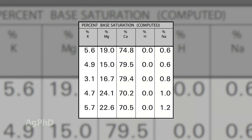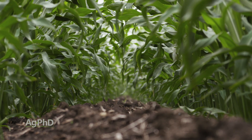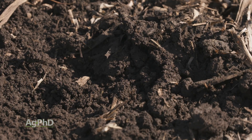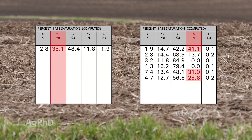The other thing we haven't really focused on is why is calcium even important in the plant? It serves a lot of different functions in the plant, but today I really wanted to focus on how am I going to increase my level in the soil if let's say I'm only at 50%. The first thing I'm going to look at is why am I only at 50%? Am I there because my magnesium is ridiculously high, or am I there because my hydrogen is ridiculously high? It's usually one or the other.